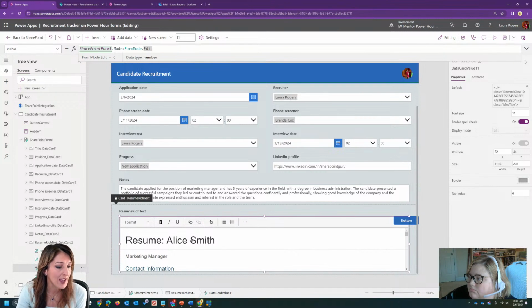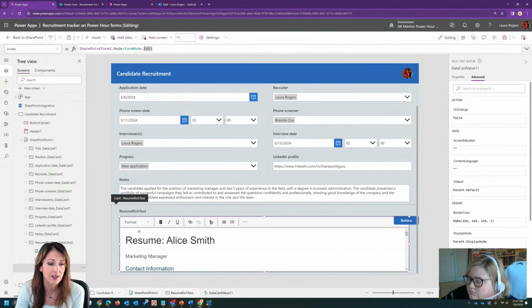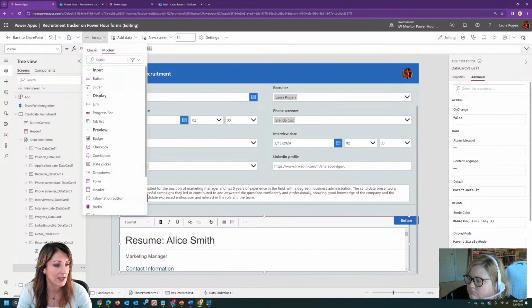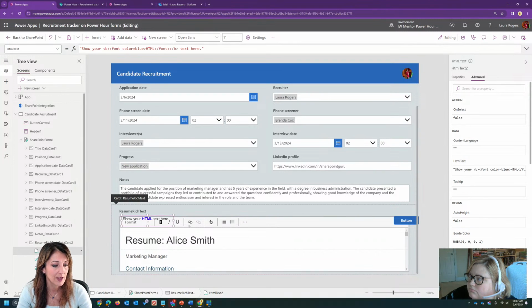And then I'm going to add, I have to unlock this card before I can insert that HTML control in it. So I'll go ahead and insert and go to my HTML. And now my HTML control is in here. Now I need to point it to the right data. I need to line it up correctly, and I need to put the function on it to make it only show in a certain time.